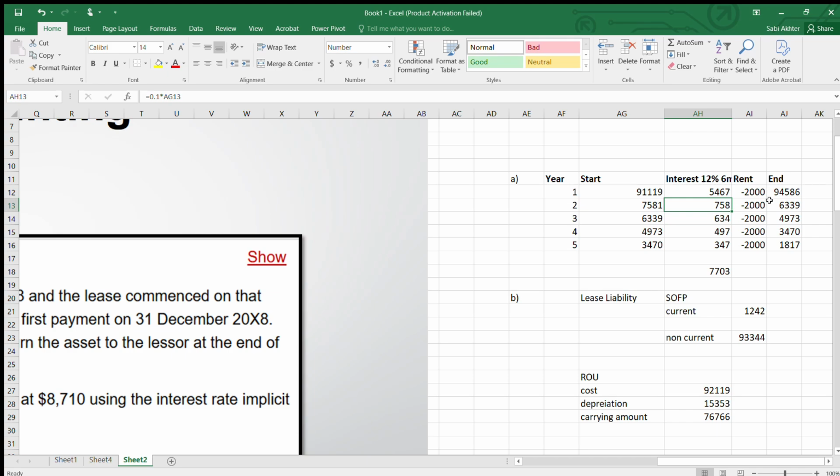So you do not need for the whole year. You only need for the current year and the next year, so that you can write the current and the non-current amount. But of course, for depreciation and interest expense, you would need it.